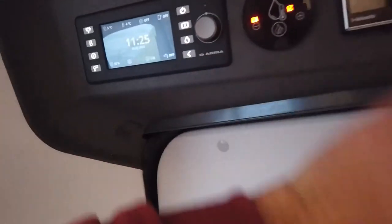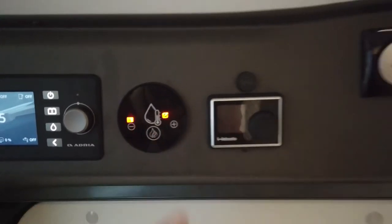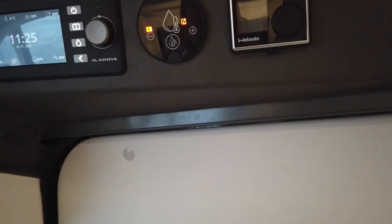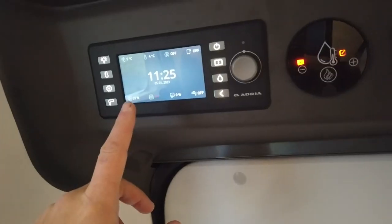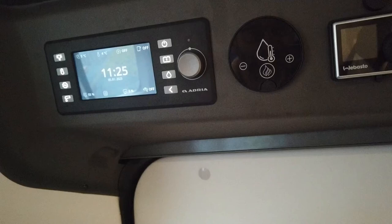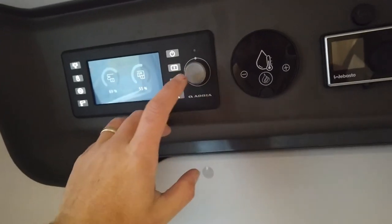What you'll probably find — as you can see my boiler's in frost protection — is you'll end up with an exclamation mark, because the boiler is going to fire up but as there's no gas it's going to trip out. If you want, you can completely power down the panel which will stop the boiler from firing up.